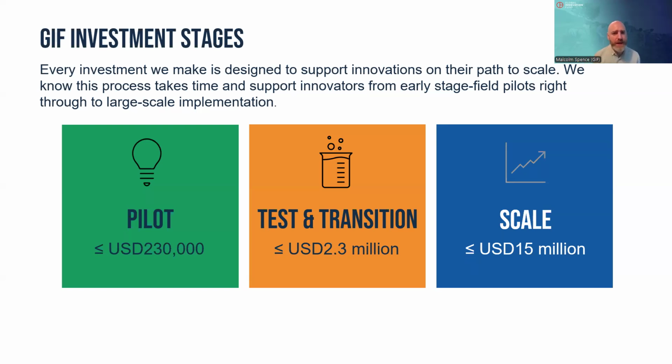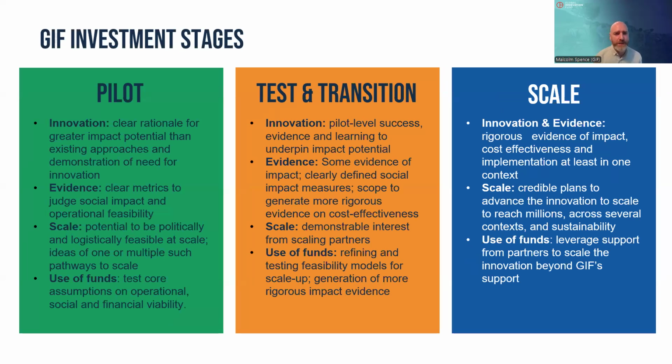Chris, I wanted to ask you to move to the next slide where we just have a little bit more detail on these different stages as I talk through them. The test and transition stage is where you've already done some initial testing, you have some evidence under your belt, and you're trying to figure out what's really needed for scale to come around. So our investments at this stage are usually focused on growth, reaching more people that stand to benefit, innovating on the operating model, or generating more rigorous evidence that your innovation is impactful. So GIF has funded, for example, a lot of randomized evaluation, and that typically falls under the test and transition phase.